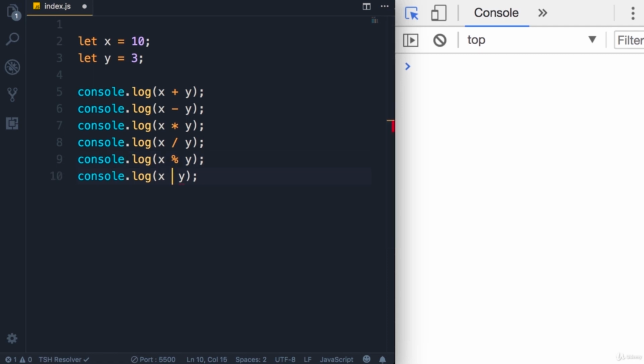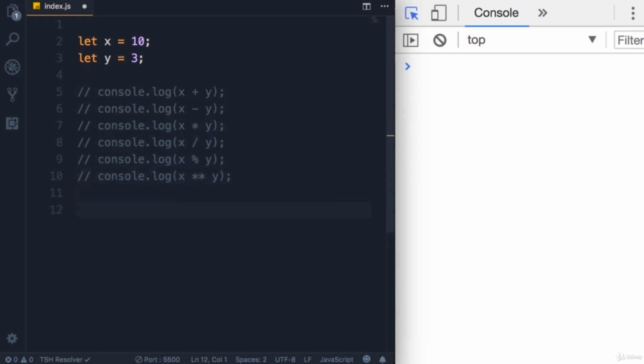It's indicated by 2 stars, and that is x to the power of y. So these are pretty straightforward. We have 2 additional arithmetic operators that are a little bit more tricky, so I'm going to focus on those. For now, I'm going to comment out these few lines. You can do that by selecting a piece of code and pressing Command and / on Mac or Control and / on Windows.